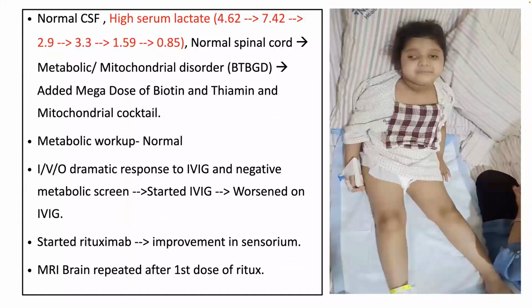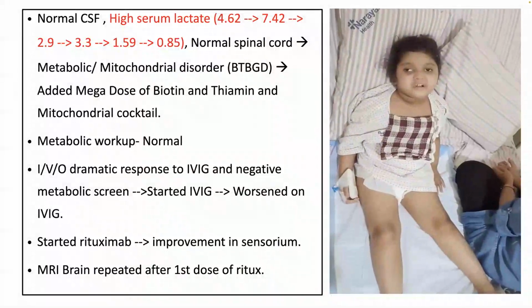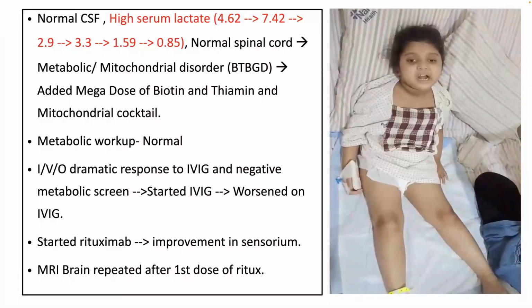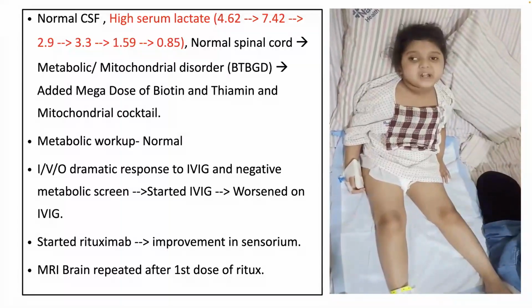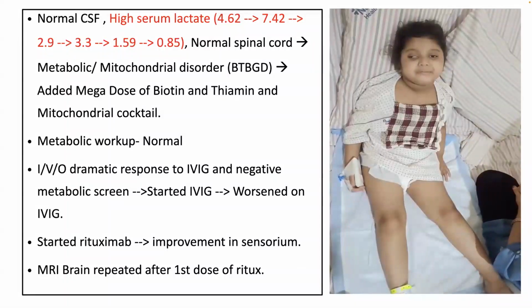So she has ophthalmoplegia that we can see in bilateral eyes. But at that time, at least she was able to chew. She was feeding well. There were no other cranial nerve involvements. So we repeated her MRI after a week of first rituximab. That we'll see.